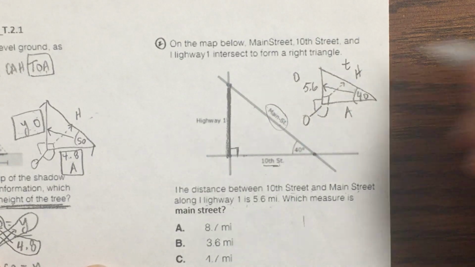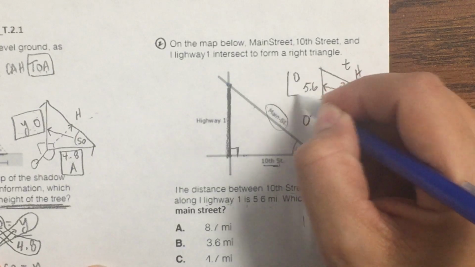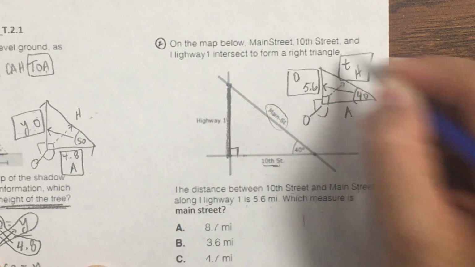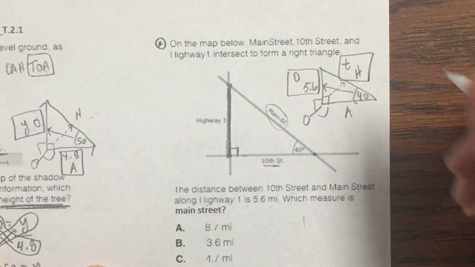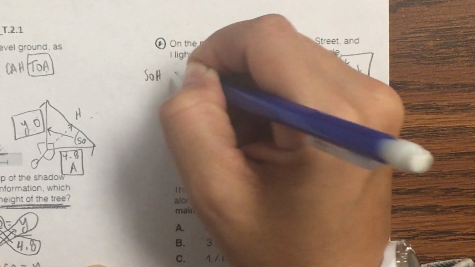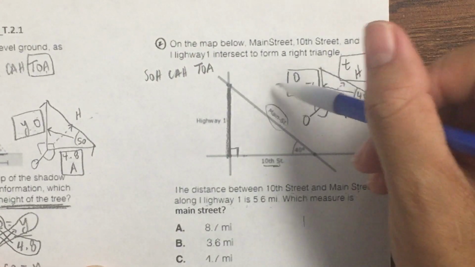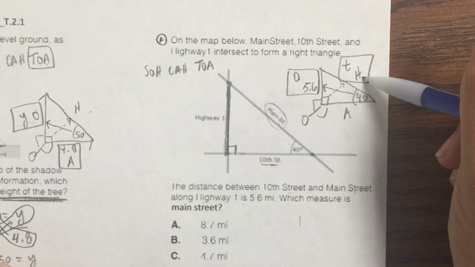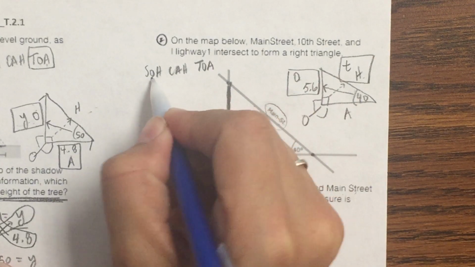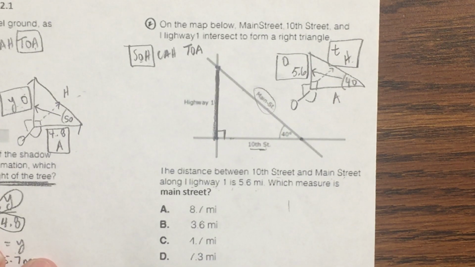Then you want to do boxes. So boxes are on things that have variables or numbers. So that's this one and this one. And then you want to write out my phrase, three old angels sitting on high, chatting about heaven, or SOH CAH TOA. Then which ones are boxed? O and H. So you're looking for O and H. So I look at the first one, O and H. So it's that one.